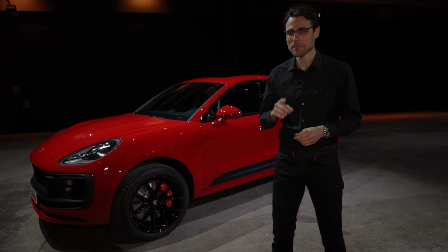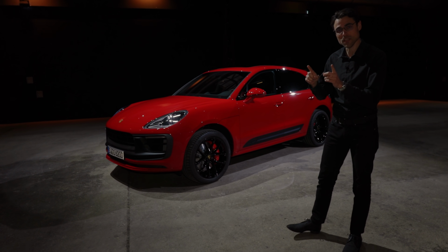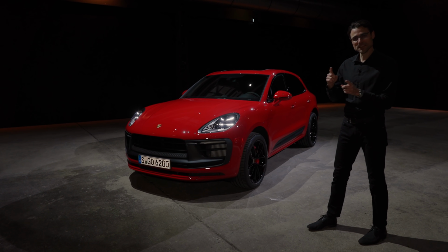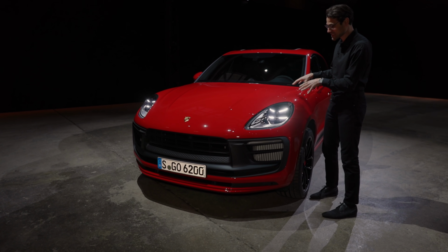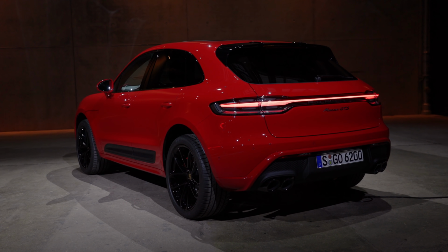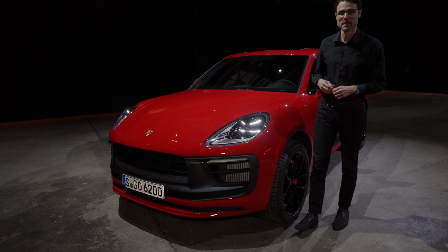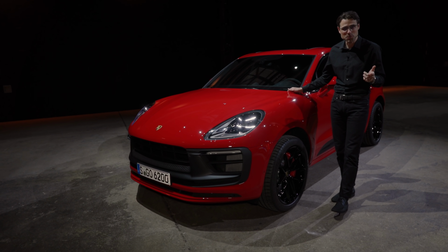Yes, it will be, but that will be in 2023, and Porsche decided to offer the normal ICE Porsche Macan with a combustion engine still at the same time, but then in this generation. So it means, as it stands right now, this will be the final Porsche Macan version with the combustion engine. The all-new model has an all-electric platform, but you will still be able to get this one on a parallel basis. And what did they do?